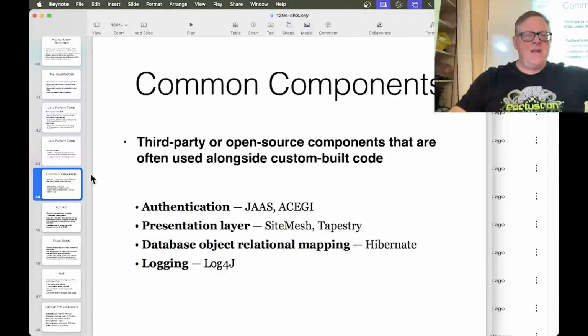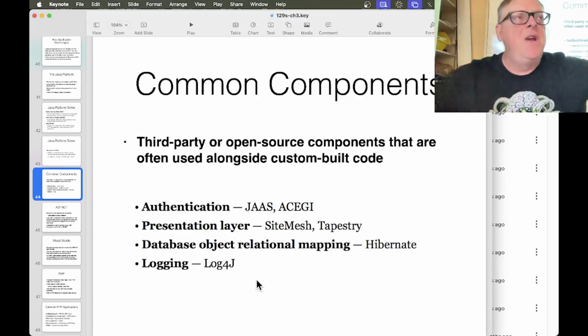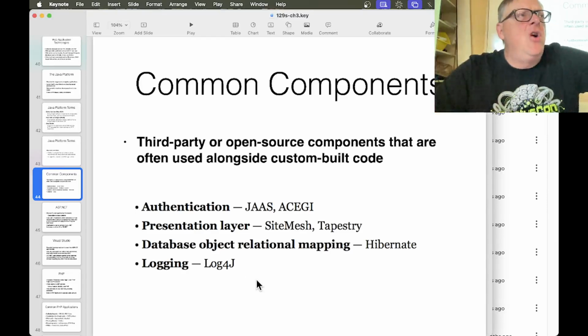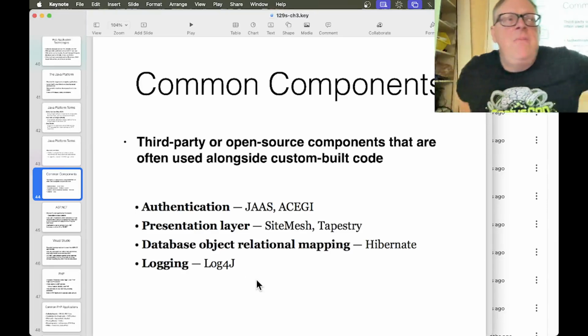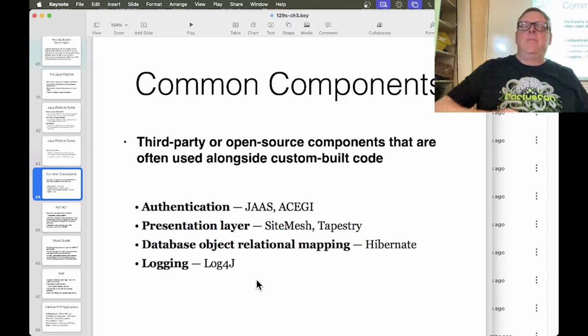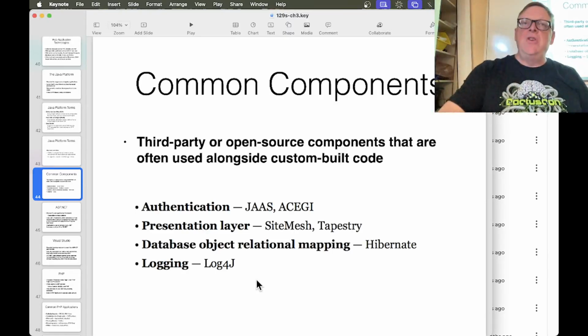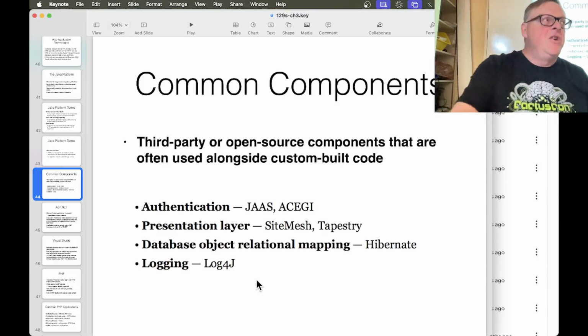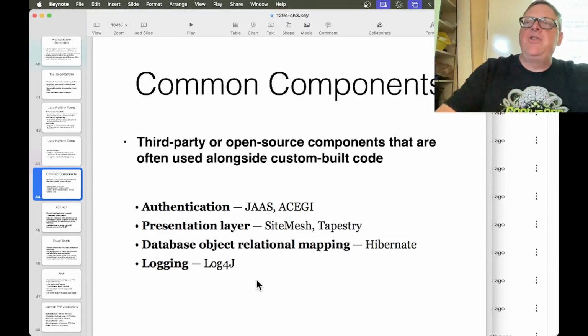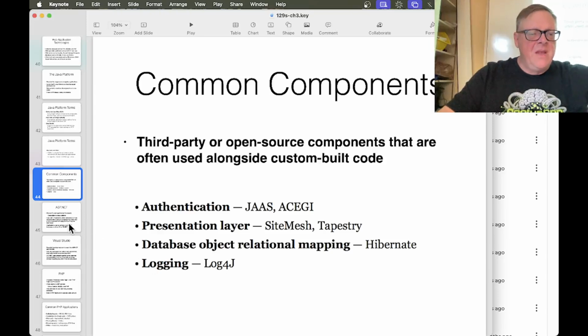All right, and so you can have third-party components along in there too. Log4j became notorious about 8 years ago. Log4j had a very serious command injection vulnerability, the type we'll be using later, which caused all the federal agencies to come to a screeching halt and find out which of their servers are using Log4j and patch it right away. It was one of the most serious vulnerabilities in the last 10 years.